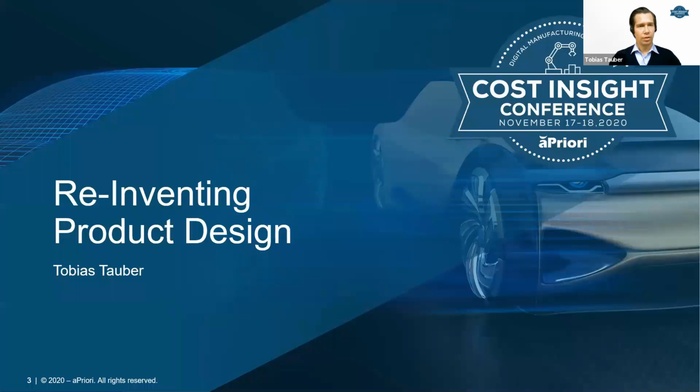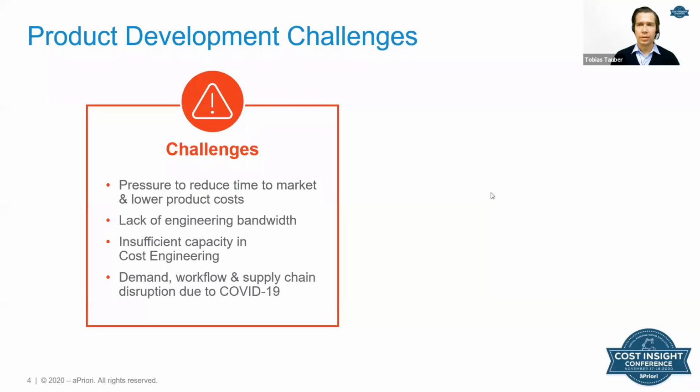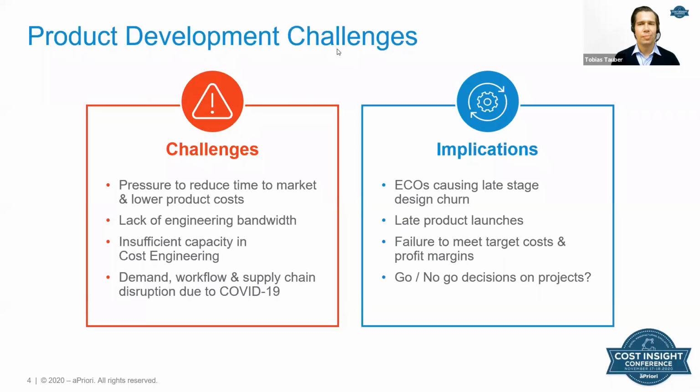This is starting off reinventing product design. The challenges for companies today of launching products faster while lowering costs, doing more with less, along with the erosion of manufacturing process knowledge in today's workforce, are more apparent than ever. And they do have significant impact on a company's performance and effectivity.